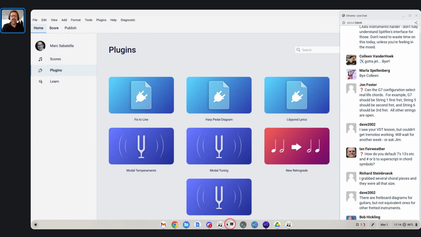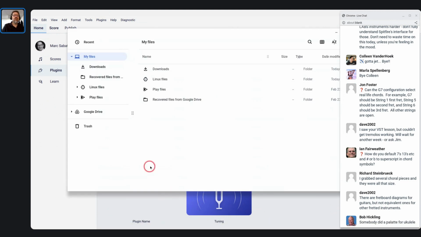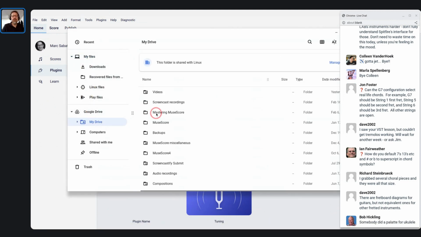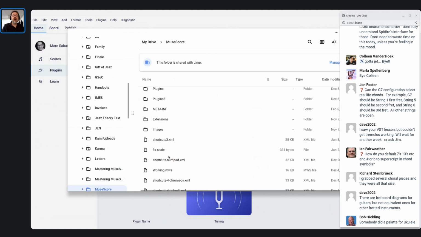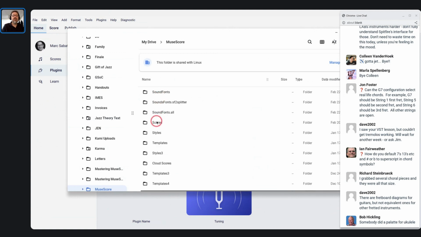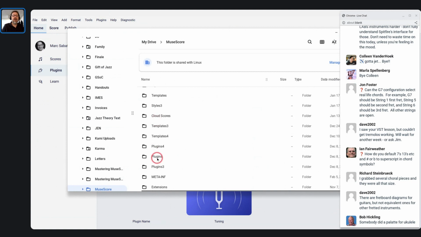Maybe I won't be able to show it to you. But anyhow, it's a cool little plugin that I just wrote this morning. I'm a little curious why it's not showing up here. Give me one moment to check on some things. I'll tell you what it does, and then I'll show it off. If I can't show it today, I'll show it some other time. But I'm not sure why that didn't show up, so I do want to do a quick check.